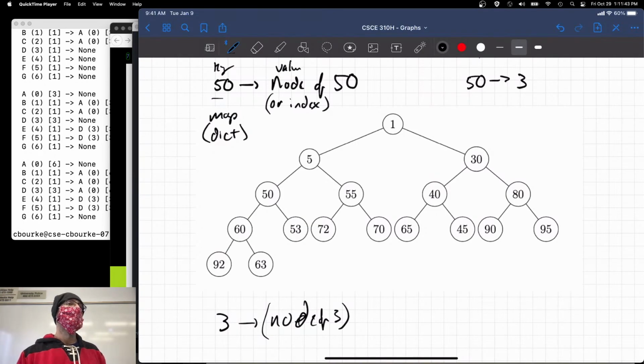So instead of mapping, you could use an array, and that would work too? No, because then where's 50 in the array? I guess you could keep a sorted array, but then every time you update it, you need to move it around. You need to make room for it, just like adding something to the beginning of an array. You have to shift everything down. That's going to be a linear operation. Now, what if it's a linked list implementation? That also kills you, because now how do you find 50? Even if it's sorted, you have to start at one end and possibly go to the middle, order n.